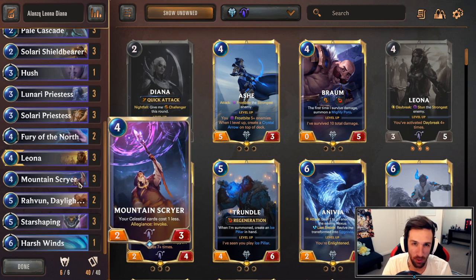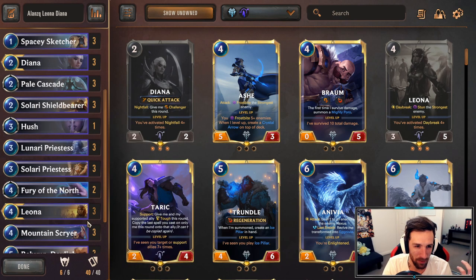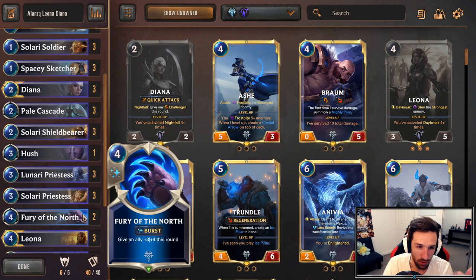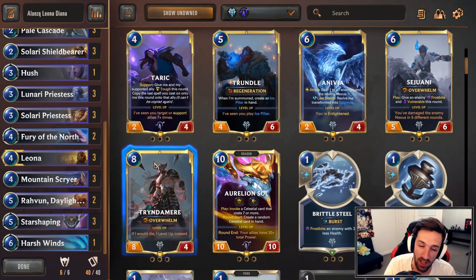Outside of that, you're just doing general value things, like playing Mountain Scryer for Invoking, for finding answers and flexible removal, and Star Shaping for just being annoying, finding more Invoke cards, and also getting that healing, which can be used to heal your units too. Don't forget, guys, healing your units is kind of important. And yeah, you look to lock down the board, do your really crazy annoying stuff early, and eventually just swing into him for a lot of damage or other nonsense through Star Shaping.